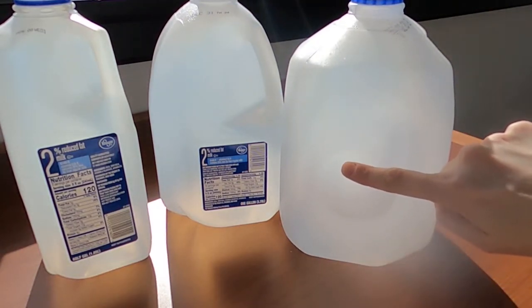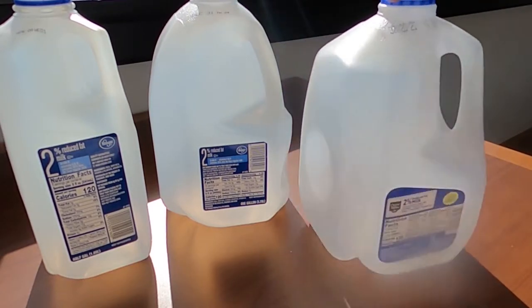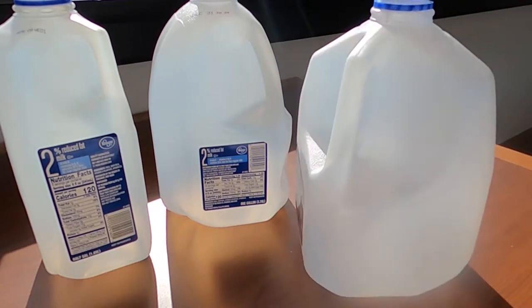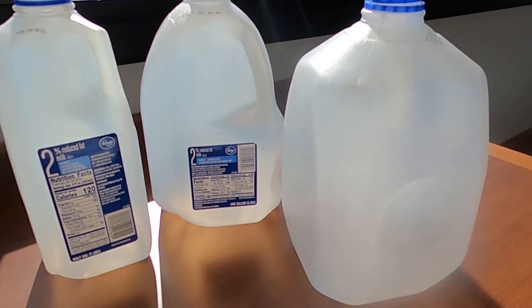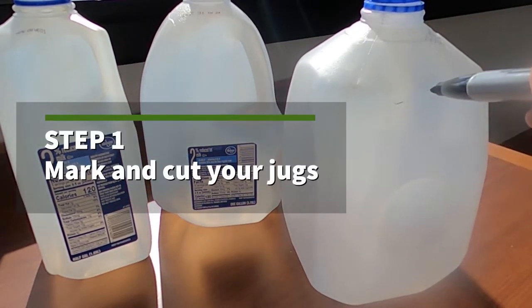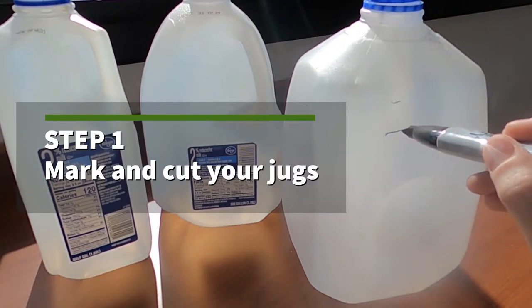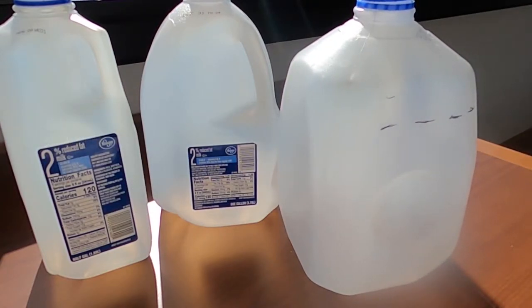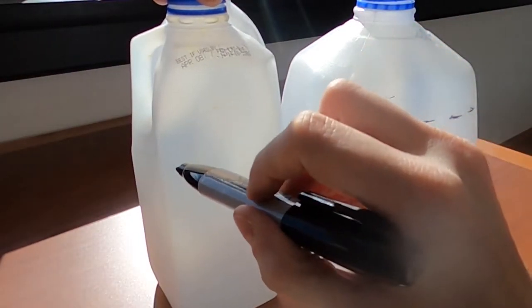So the first thing that we want to do is determine where you're going to be creating your cut on your jug. We are going to create a top flap that can be folded back to allow your plants to vent once the weather starts heating up, but before they're ready to come out of these jugs. So you can take your marker and I'm just going to go ahead and give myself a little dashed line idea of where to cut. You don't want to be too far up the top and also not too far down the bottom because you do need to put a couple of inches of soil in the bottoms of these. And you want to allow plenty of space for roots to grow, but also for tops of plants to grow up.